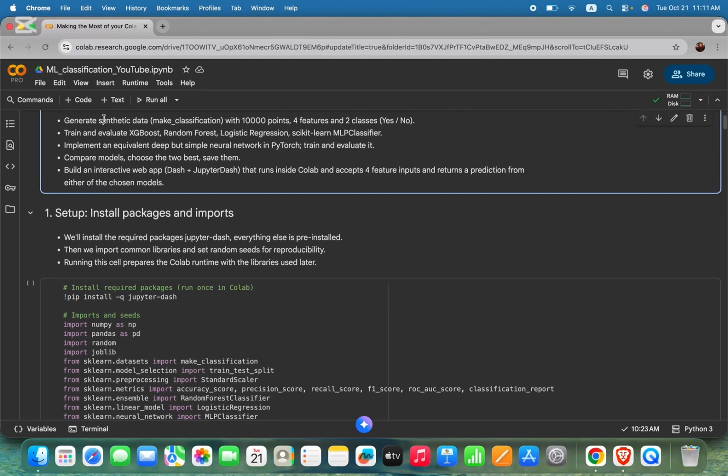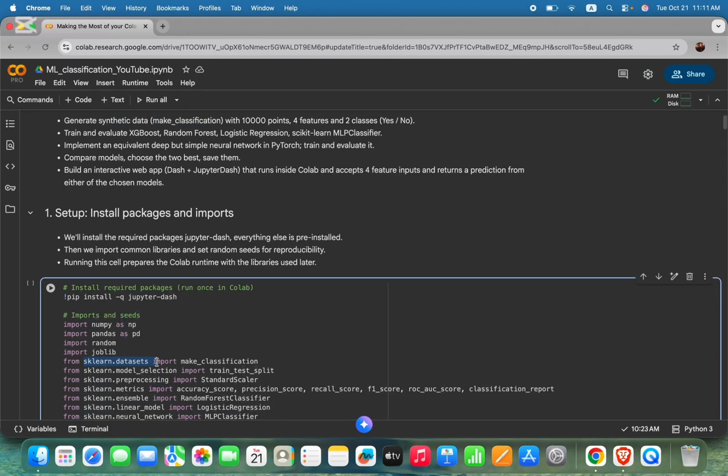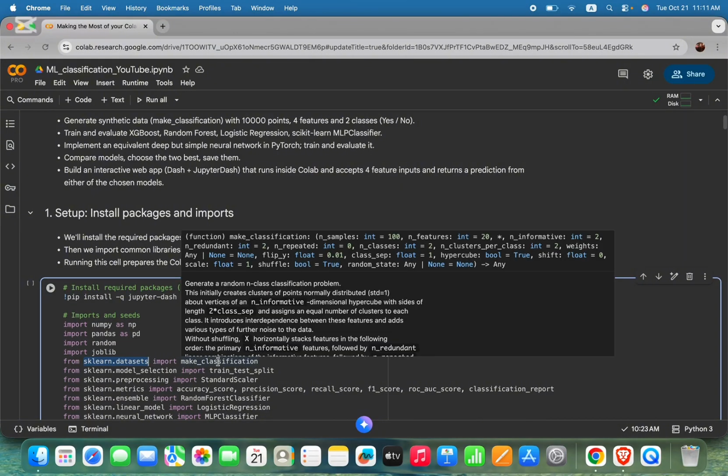Okay, we will generate synthetic data using the make_classification function. Make_classification is, you can see it here, a function built into scikit-learn that builds synthetic data that you can use for classification and regression problems, as far as I am aware. But let's see what they say here.